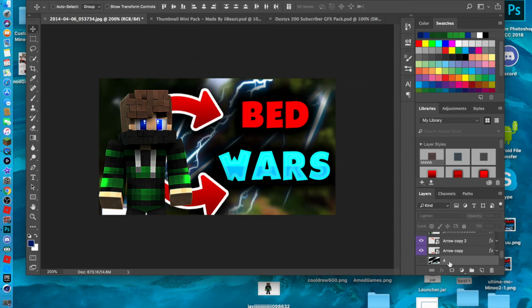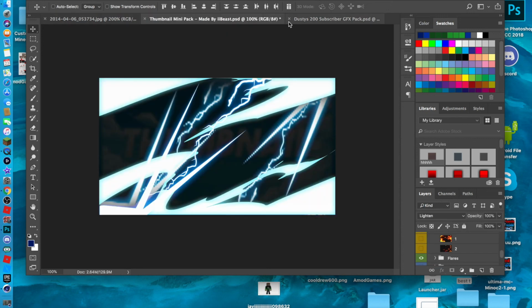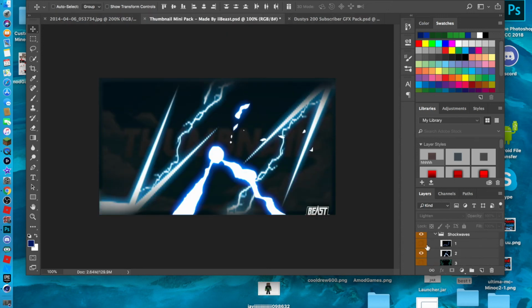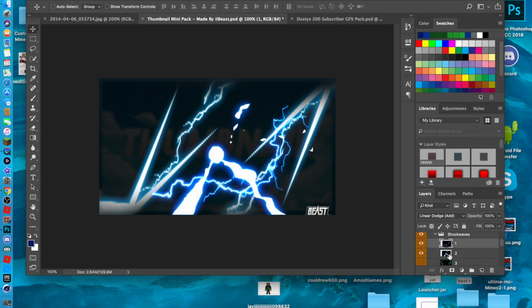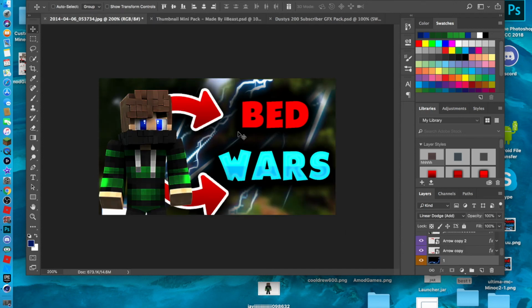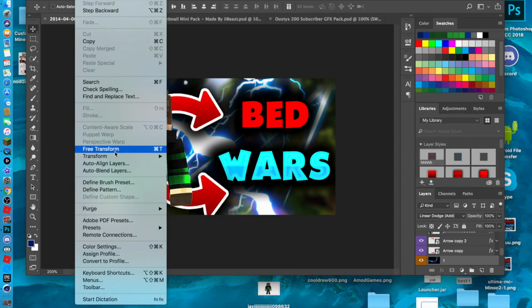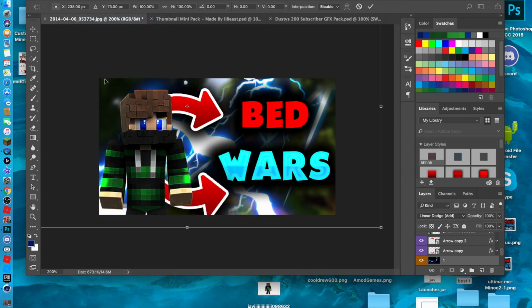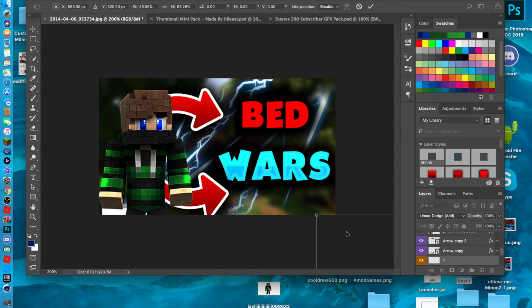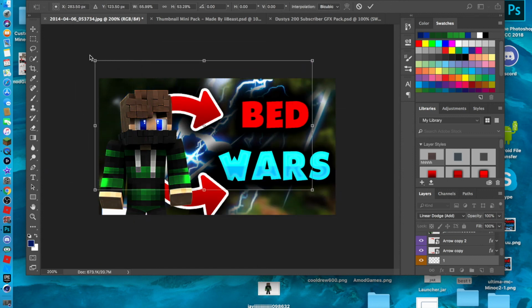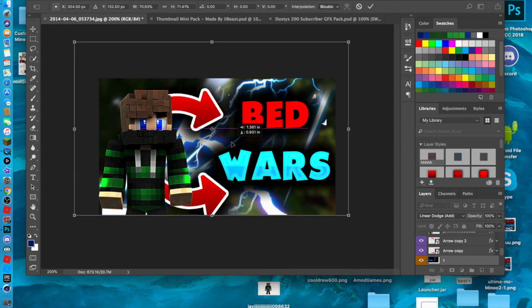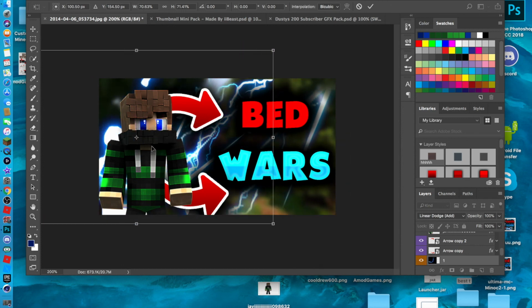I think this is a little off, but here we go with the electrics. Transform, scale. Just like that.